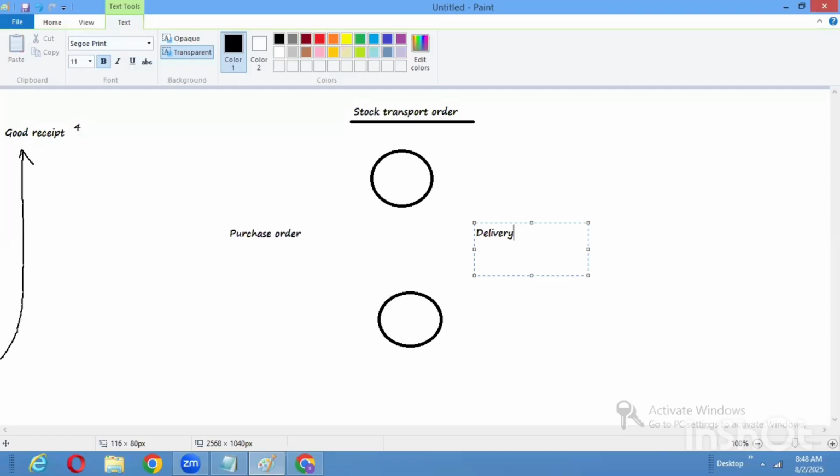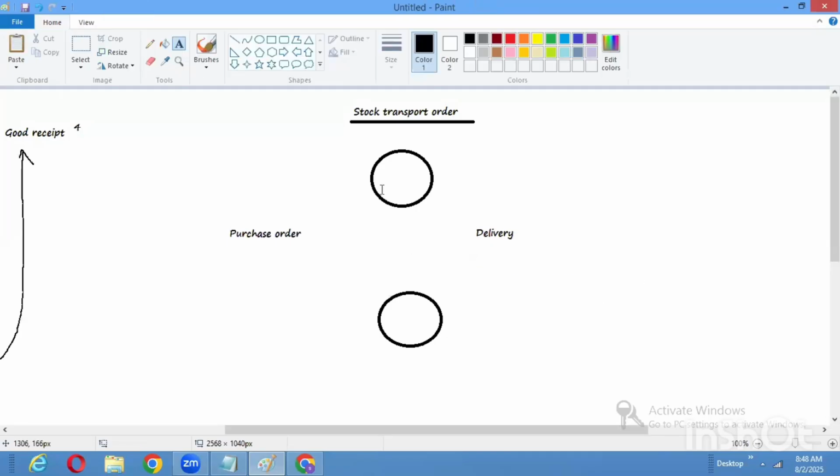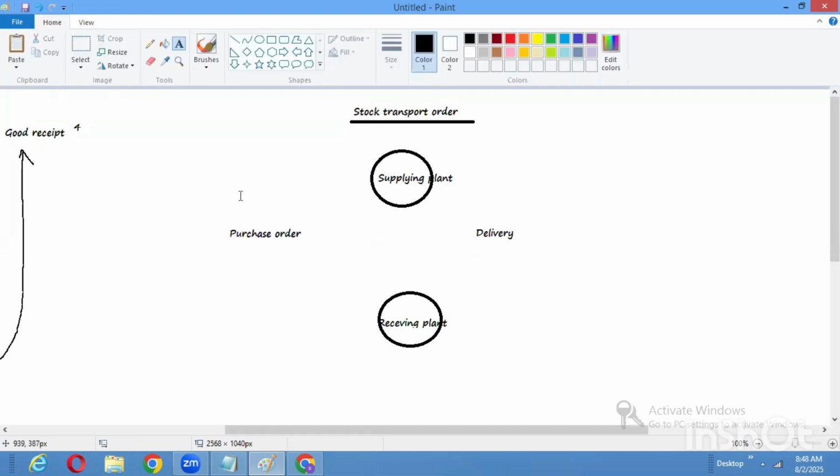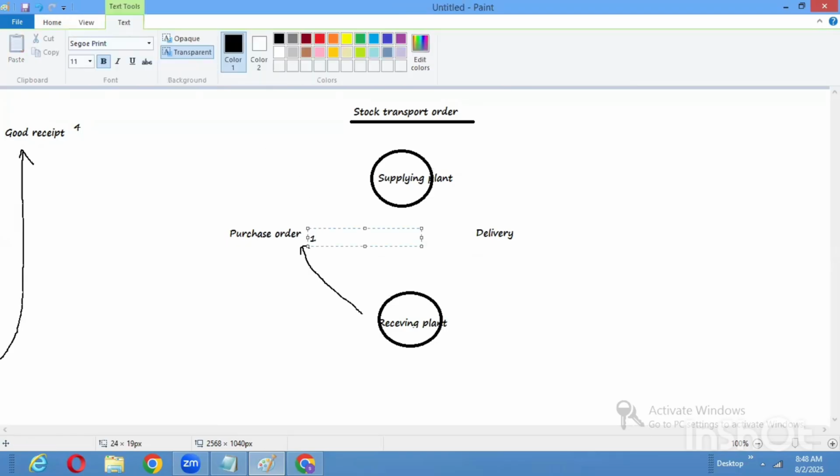In stock transport order business process, the first transaction is create purchasing order. Purchasing order is the first transaction and delivery is the second transaction. Once delivery is executed, stock will be added to receiving plant.